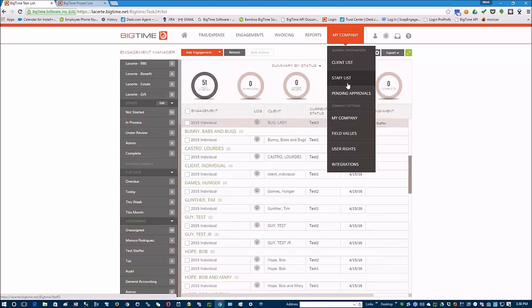So I really recommend inviting a test user under a personal email account so you can play around with security and permissions in BigTime and get comfortable with what your users are seeing, so that you can make sure that they're able to use this screen to its fullest. And if you ever have issues with granting access that you want your users to see, you can always email support@bigtime.net, and say which user, what they should see, and what they're currently not seeing, so we can troubleshoot that for you.